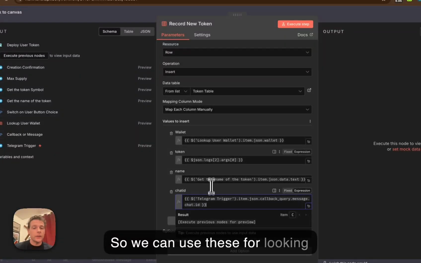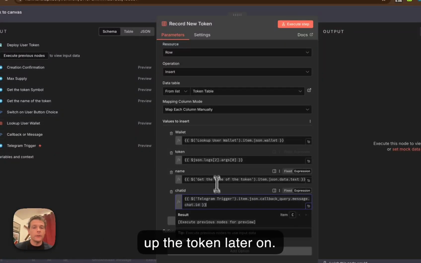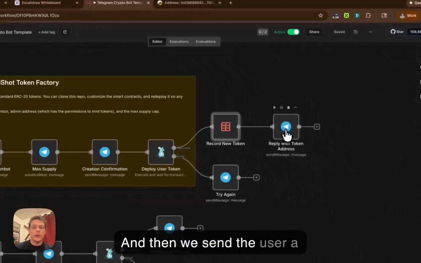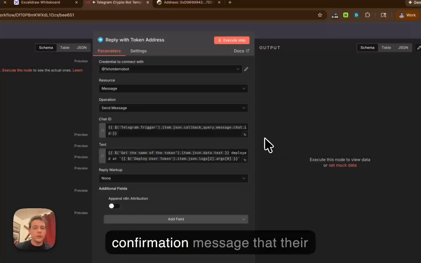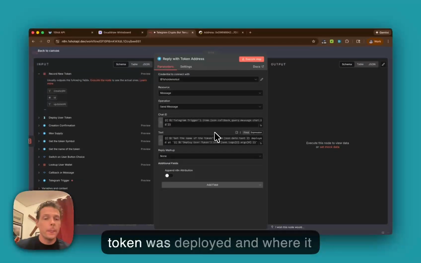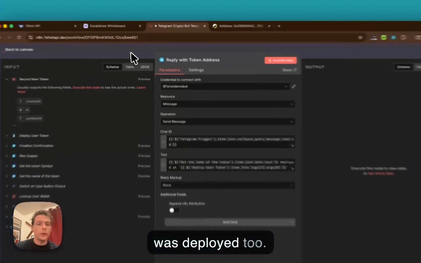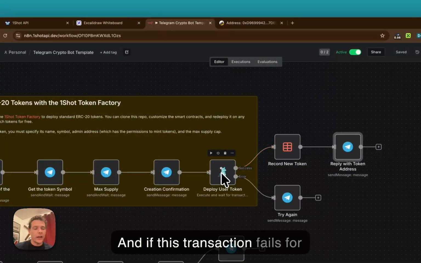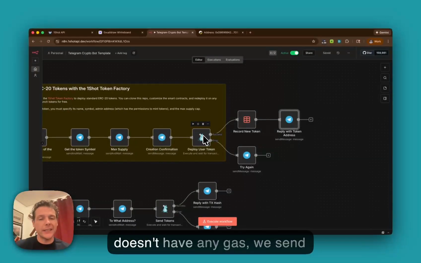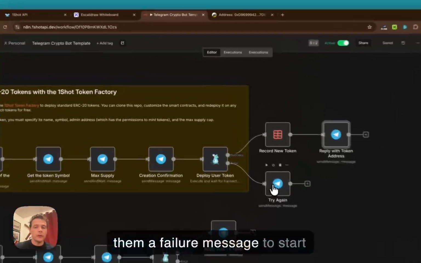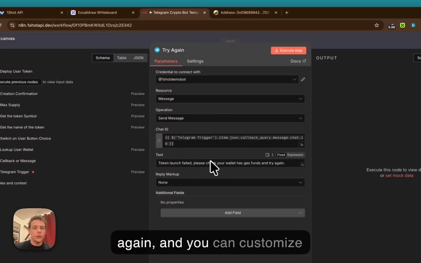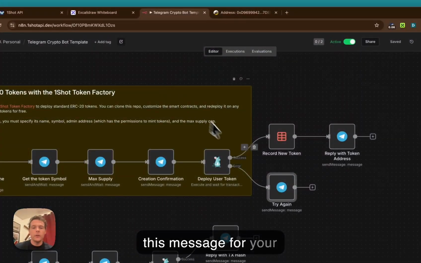So we can use these for looking up the token later on. And then we send the user a confirmation message that their token was deployed and where it was deployed to. And if this transaction fails for some reason, like the user doesn't have any gas, we send them a failure message to start again, and you can customize this message for your application.